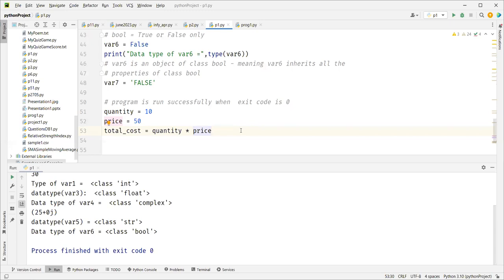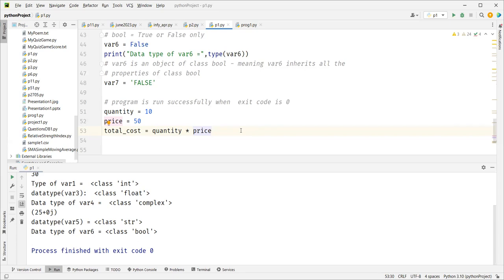Here, without me doing anything, you can probably guess what I'm trying to do: calculate the total cost of 10 pens, 10 books, or 10 whatever, each with a cost price of 50 rupees.